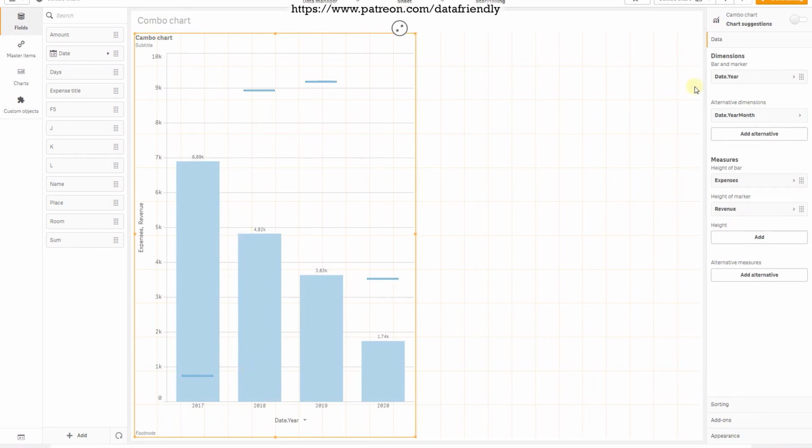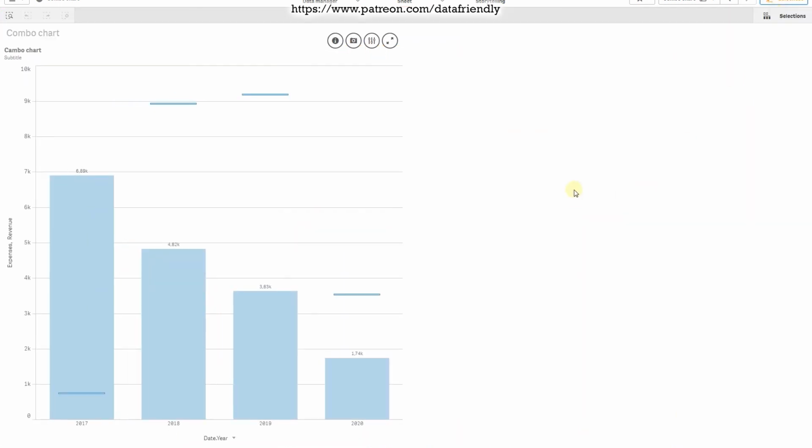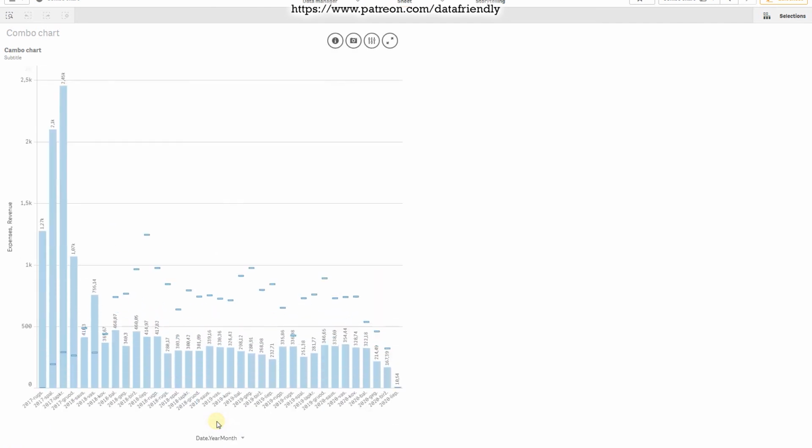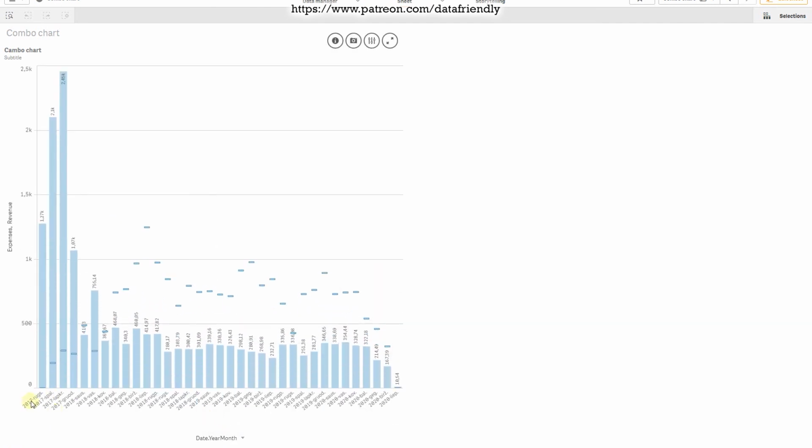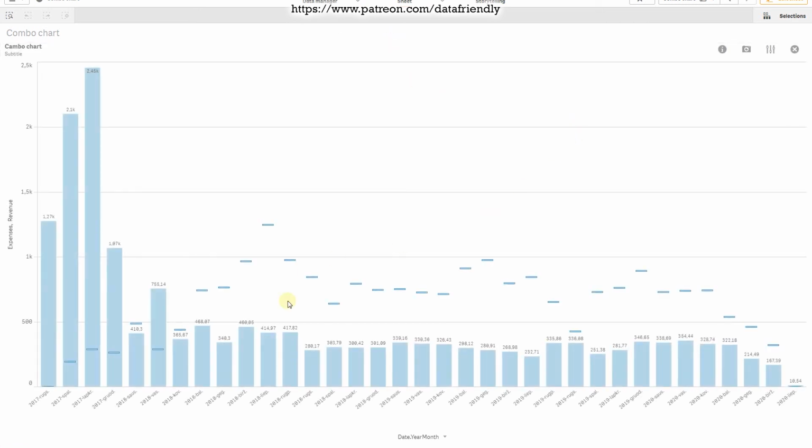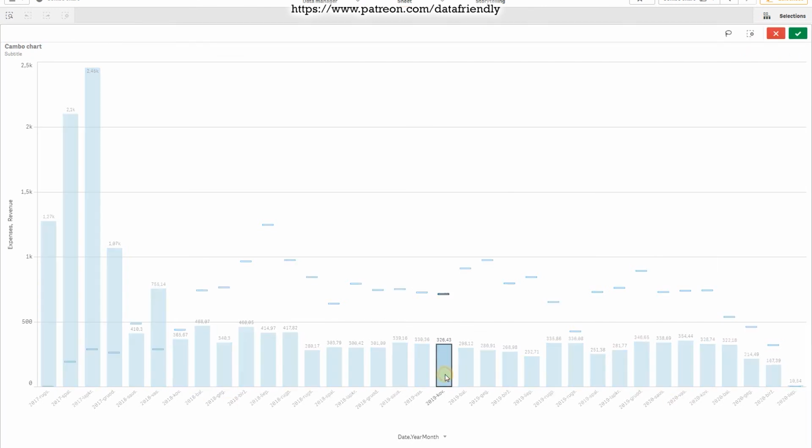It looks the same now, but if you press done editing, we have an option in here. We can select date, year, month. And now we can see years and each month. We want to make it bigger. Let's press in here. Here you go. Totally different chart. Of course, if you press on any of these columns, the filter will be applied.